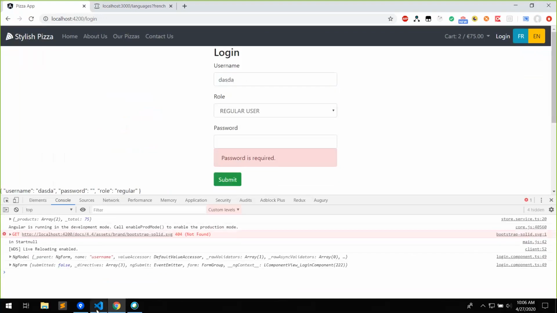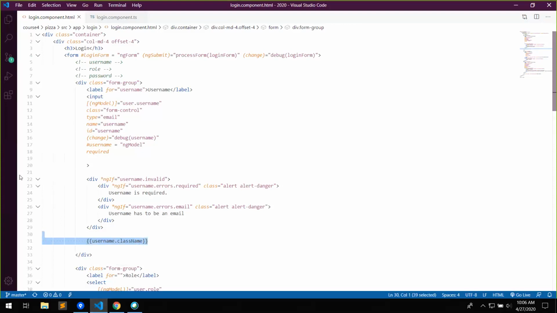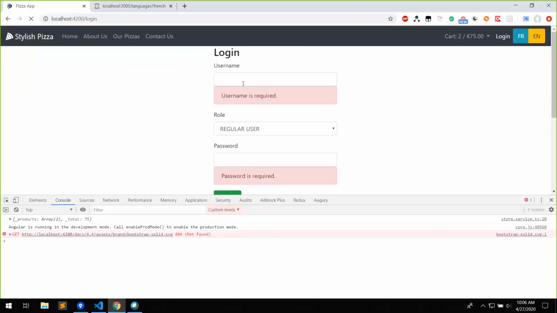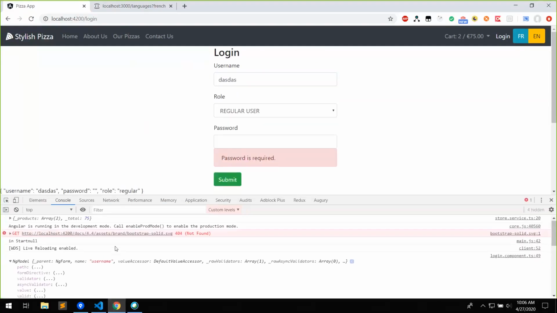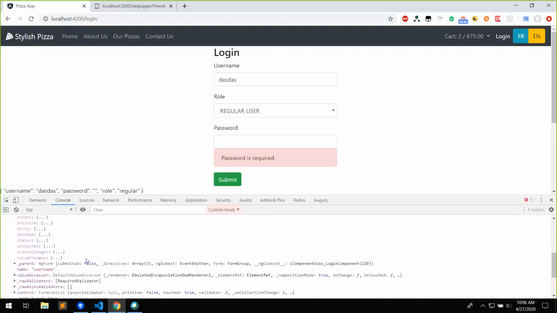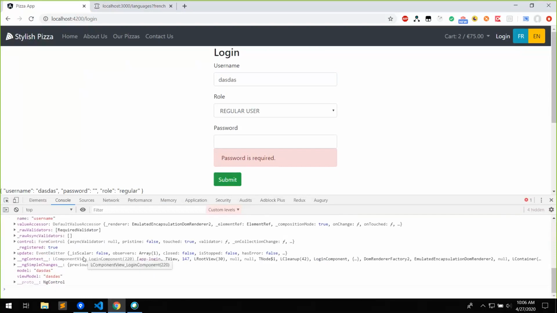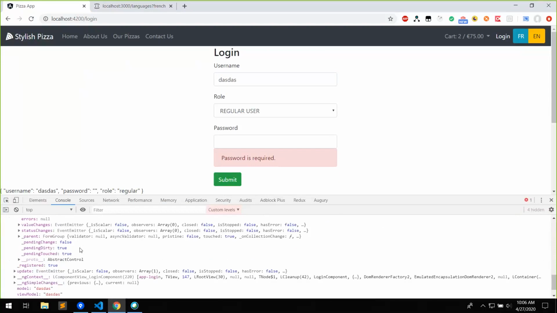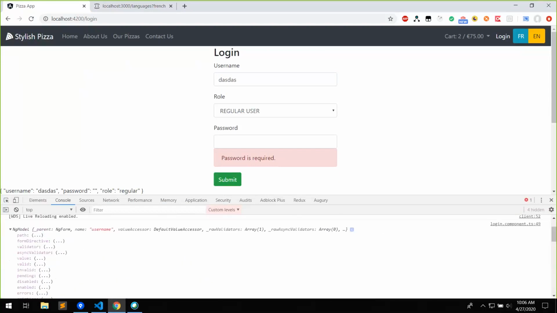Yeah, we don't have the class name showing for some reason. Yeah, well, valid, valid, valid.